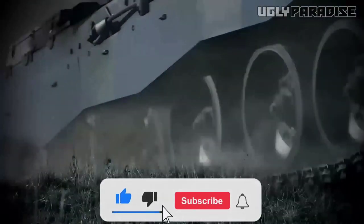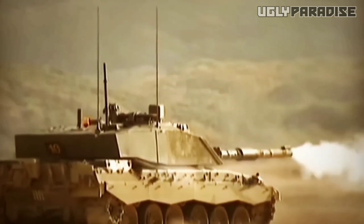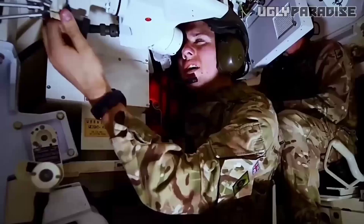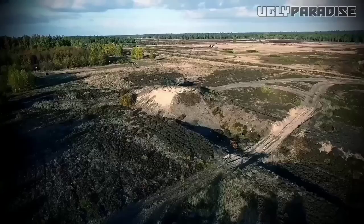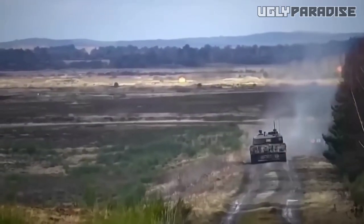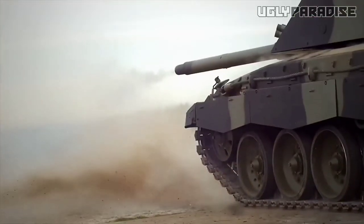The Challenger 3 integrates advanced technology to enhance the driving experience. An intuitive infotainment system takes center stage, providing seamless connectivity and entertainment options. It features a large touchscreen display with a user-friendly interface, supporting smartphone integration, navigation, and multimedia capabilities. The vehicle also incorporates driver assistance features such as adaptive cruise control, blind spot monitoring, and lane keeping assist to enhance safety and convenience. Additionally, the Challenger 3 offers innovative interior features including ambient lighting, a premium sound system, and ergonomic controls within easy reach of the driver, ensuring a refined and connected experience.